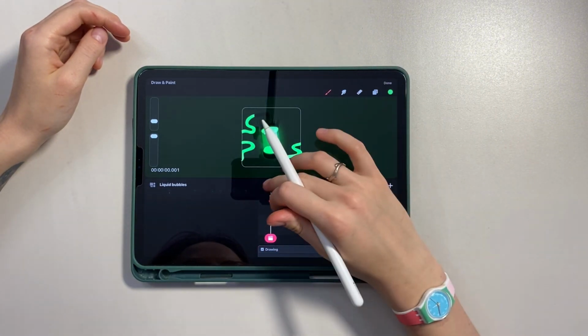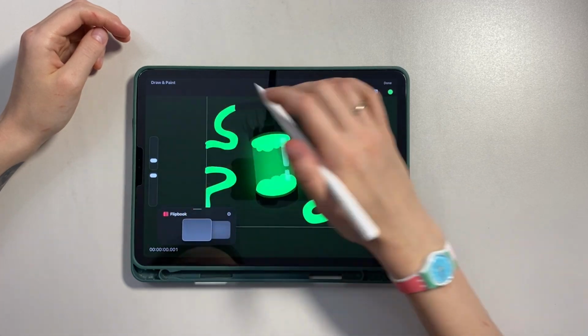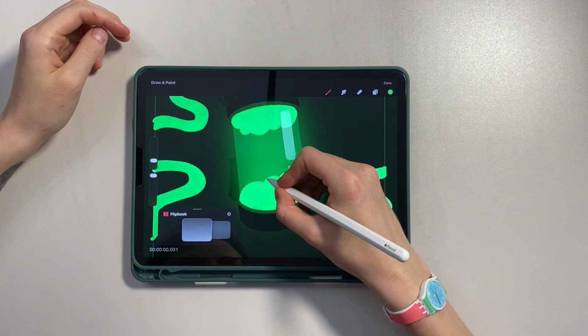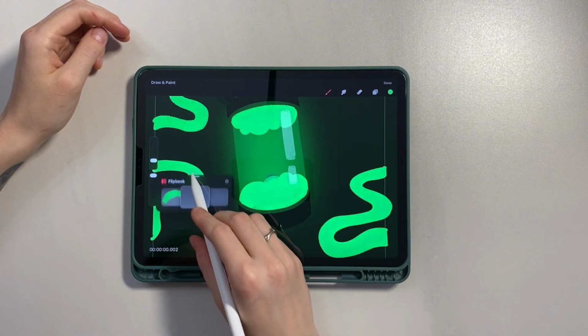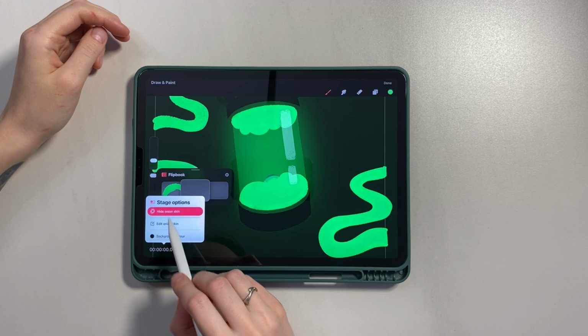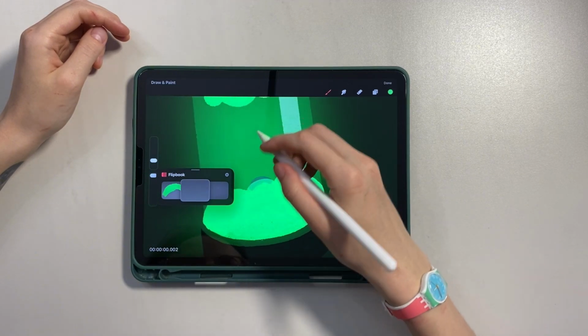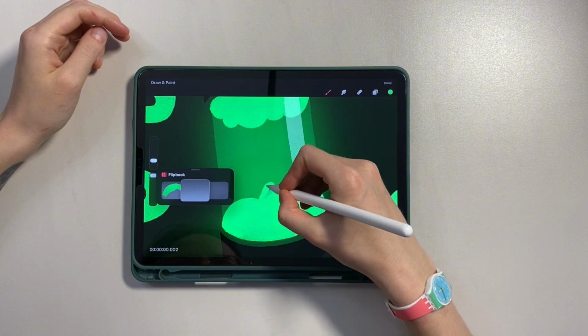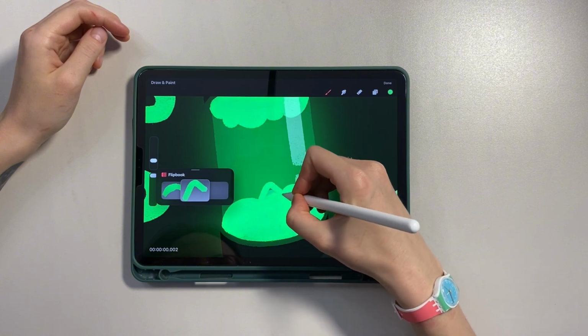Create a new track and collapse the panel. Well, let's move on to creating the first bubble. On the first frame, slightly increase one of the bubbles. When you click on the timer, you can make sure that you have the onion skin setting enabled. We move on to the next frame. We draw a bubble that is already slightly more outside the borders and moving upwards.